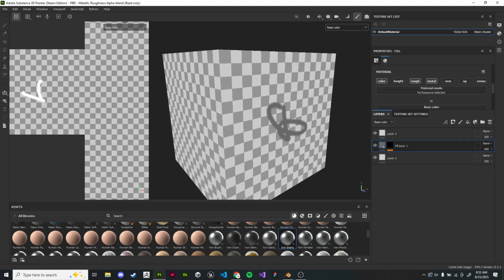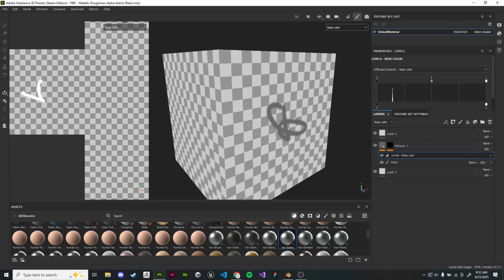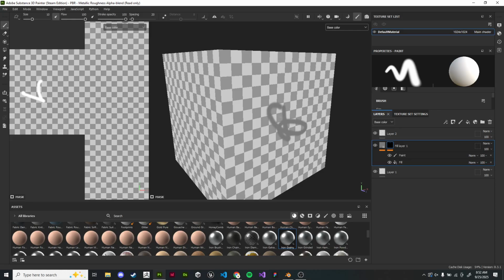All the while, my fill layer is still just this gray. But I could also add a paint layer in here, and then a levels layer. So now within this one single fill layer, I've got two layers for my fill, and if I click over here, two layers for my mask.